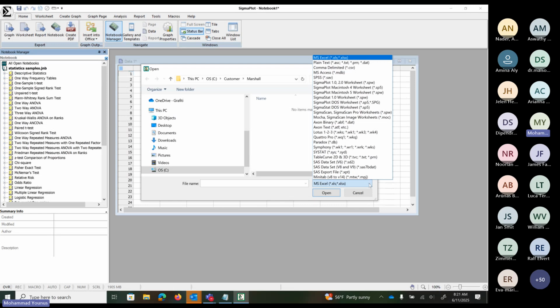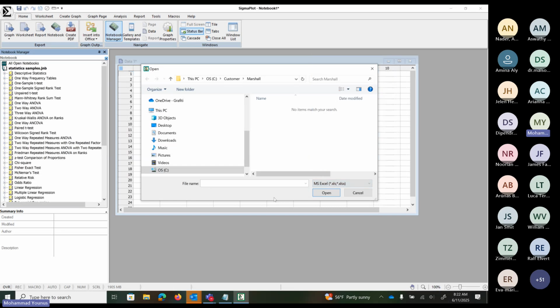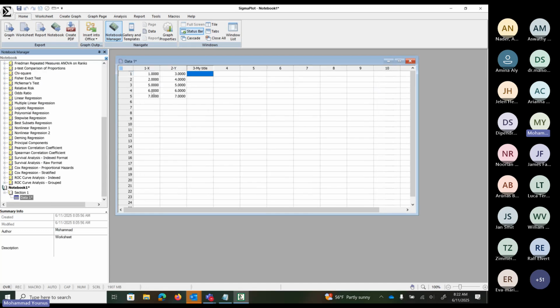You can import Excel file, plain text, comma delimited, MS Access, SPSS, old SigmaPlot files, binary, Symphony, Systat, Minitab, all kinds of file types. You can import it in here. And if you have the file over here, then I could click open and it should import in here. So that's how you can import the data.